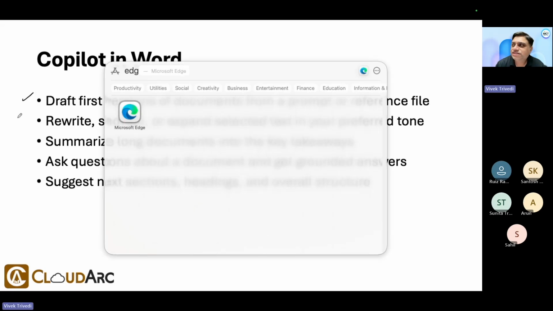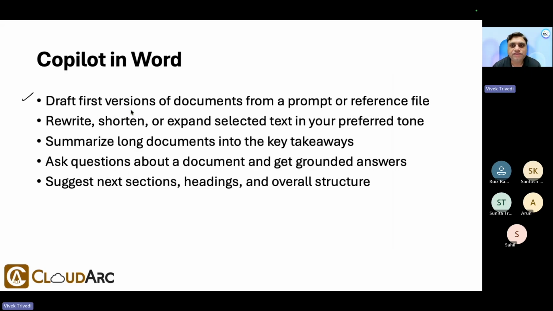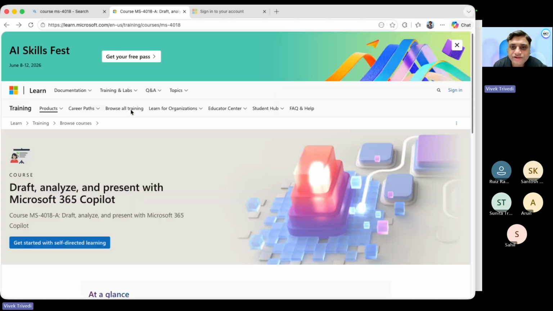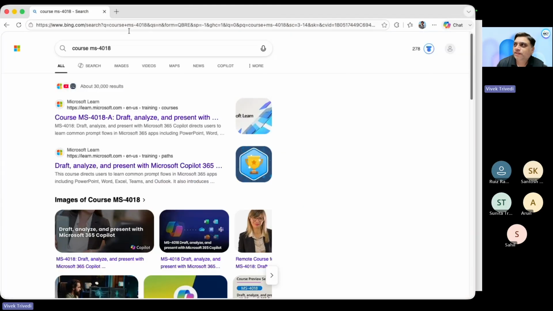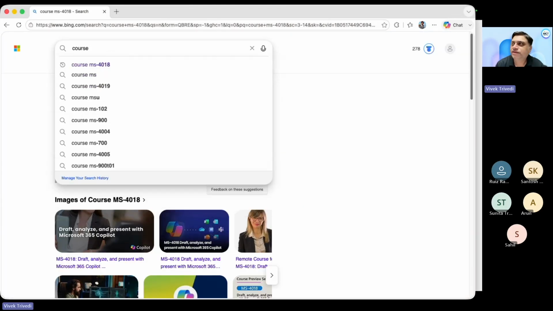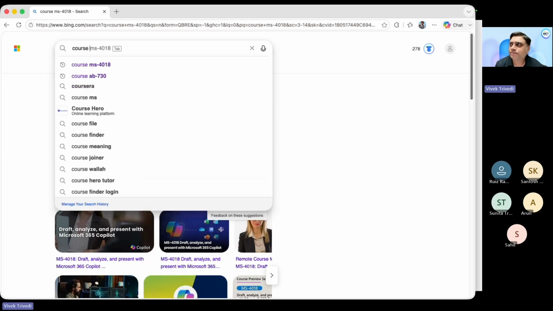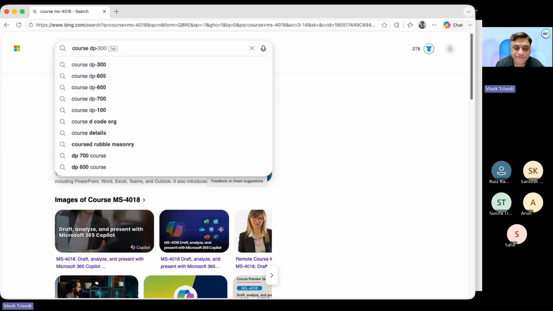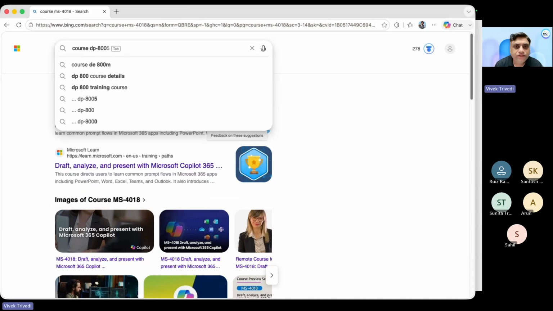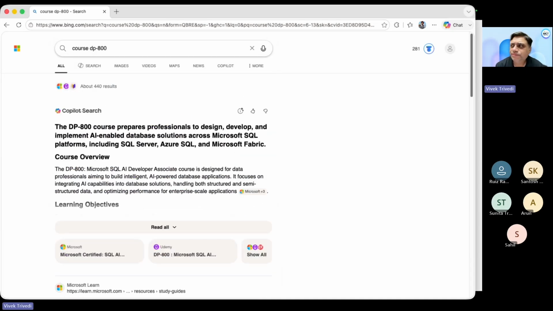So this is where I'm firstly starting Copilot utilization at the web browser level, the first application where Copilot can be useful to us. Let's say, for example, here I am searching for something. Microsoft has recently launched new courses. There is a new course coming called DP 800, which is going to prepare professionals to design and develop applications.